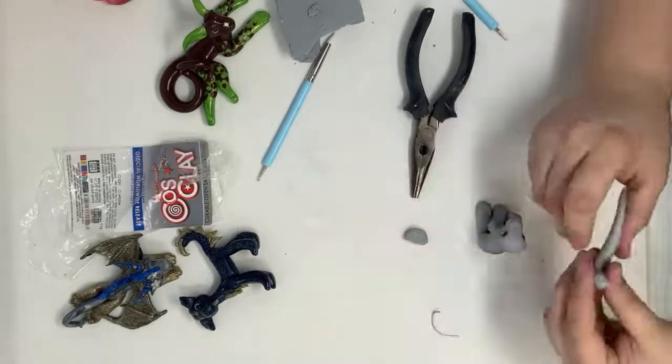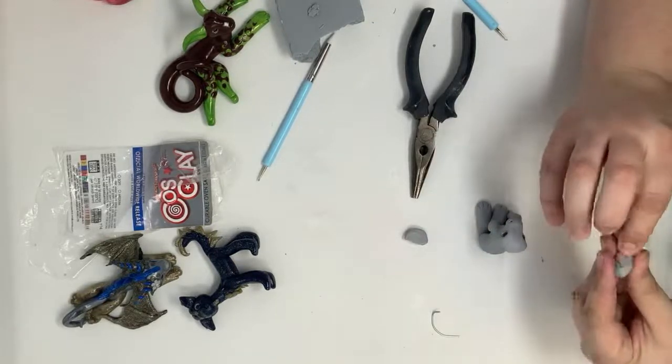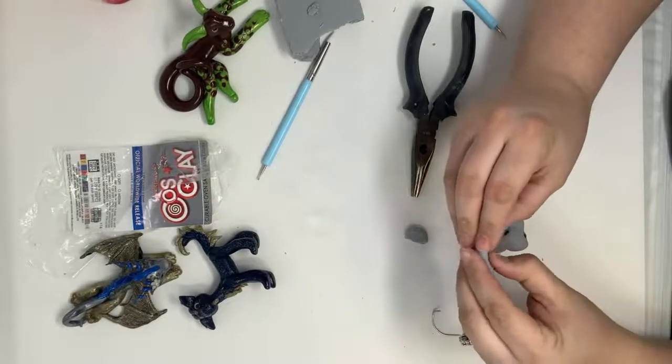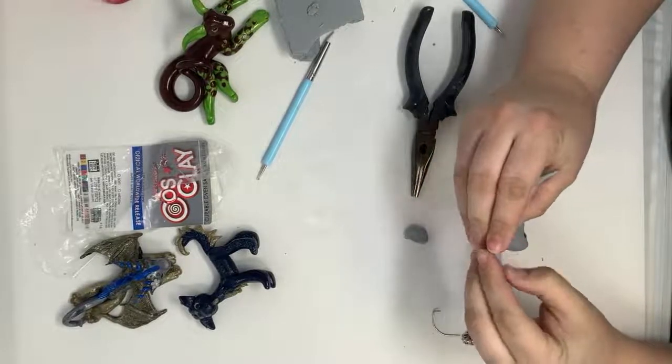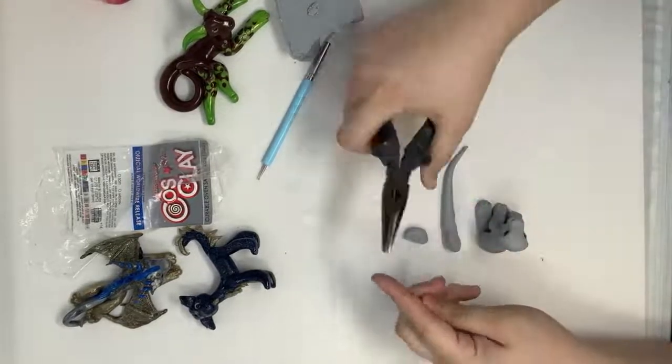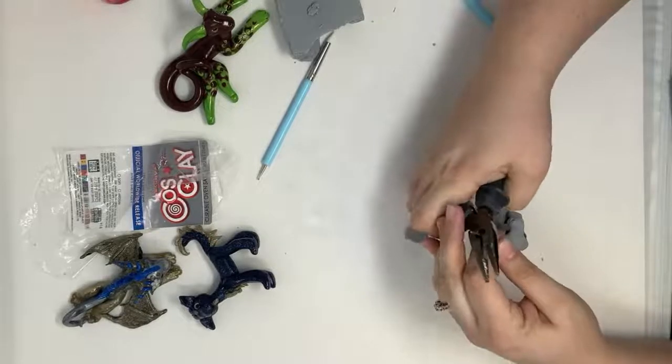That's not working. Stupid thing. Usually I feed the wire right through, but I was worried it wasn't going to go through all that well. I was like, oh, I'll just press it in, and no, that wasn't working either. Like this.